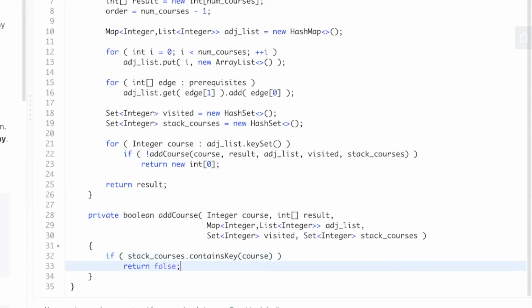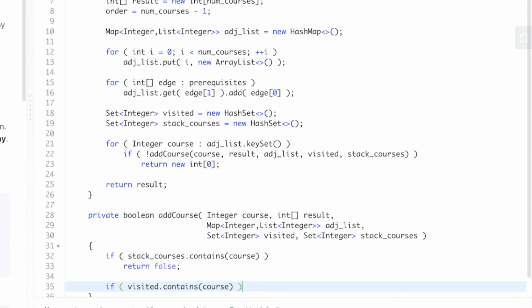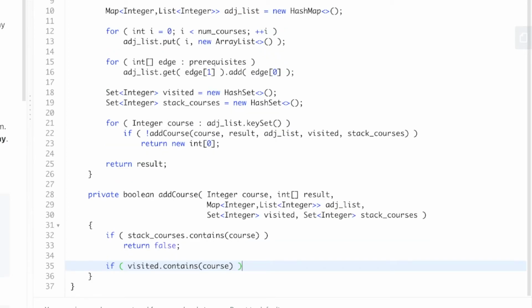Okay, cool. So now we want to check if we visited this course. So if visited contains the course, so we visited this course, then just return true, because what this means is that we already added this course.